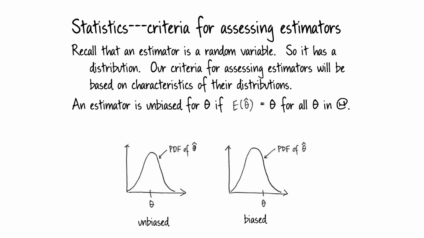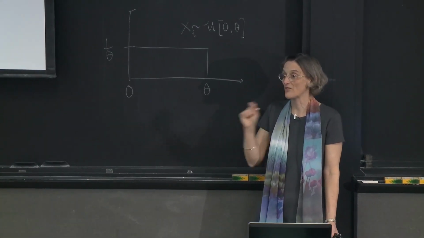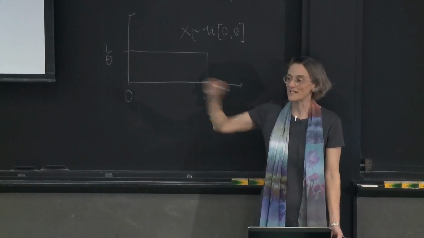Okay? So here I've drawn the PDF of theta hat as kind of normal, because that's often what it is. It doesn't have to be normal. If our sample size is small, it may not be normal. But here I've drawn it normal just because I had to pick some shape to draw. So the theta hat, which is the function that we're using to estimate this unknown parameter, has a distribution. If the expectation of that distribution is equal to theta, the thing that we're trying to estimate, then it's an unbiased estimator.